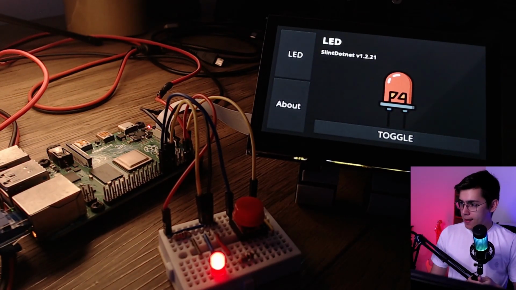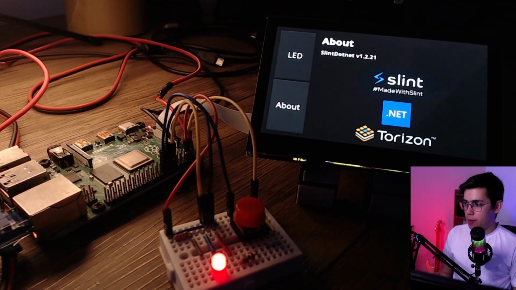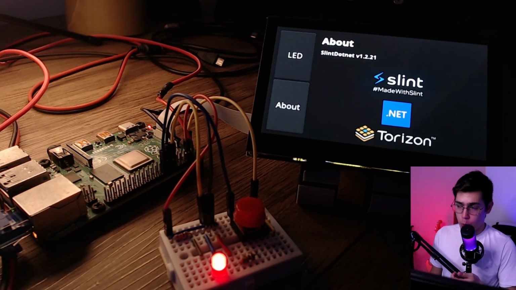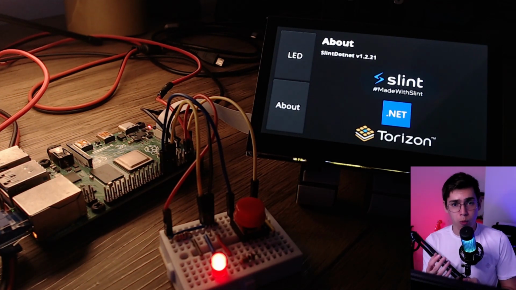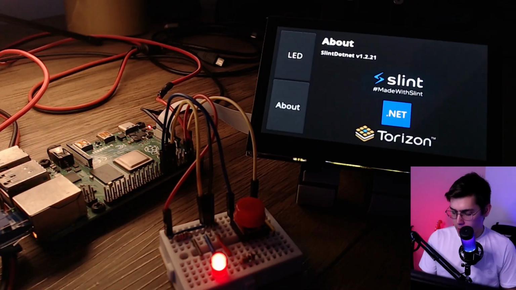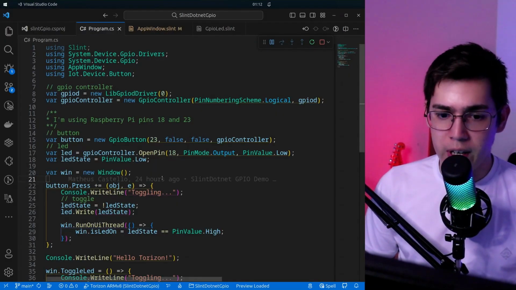Okay, so I think that's it. We now have another option to build graphical user interfaces with the .NET ecosystem. I really hope that the community finds it helpful to have this link, and I think it is a very modern way to write your graphical user interface applications.